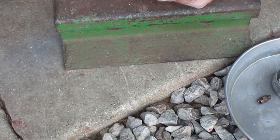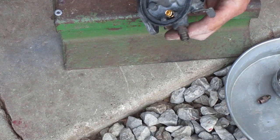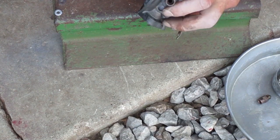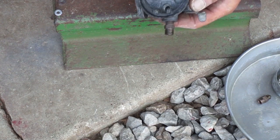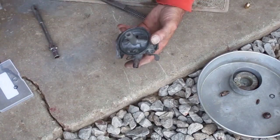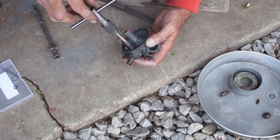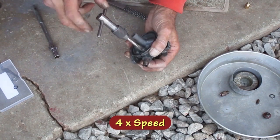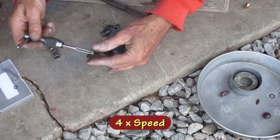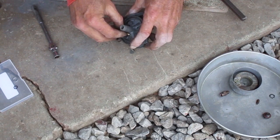After the filing, I was able to use the threading die on it, which will put it to the proper size. Now it starts in the hole but gets tight after a few turns. So I'm going to run a tap in the hole to clean out those threads. I start with a regular tapered tap because that'll line up with the existing threads. I blew the chips out of the hole and I want to see if this goes in better.